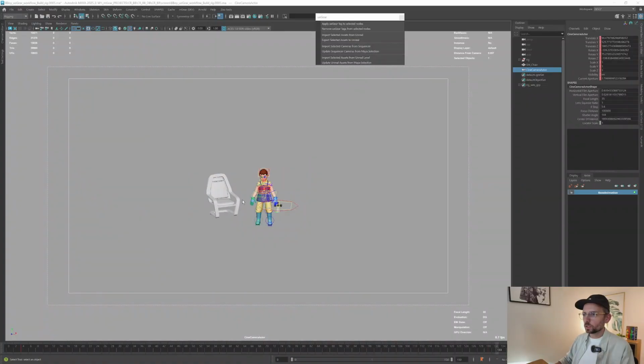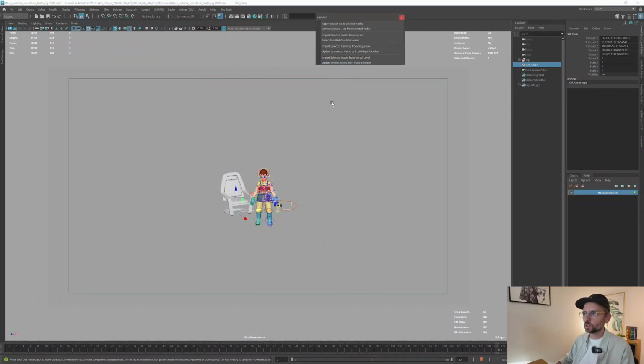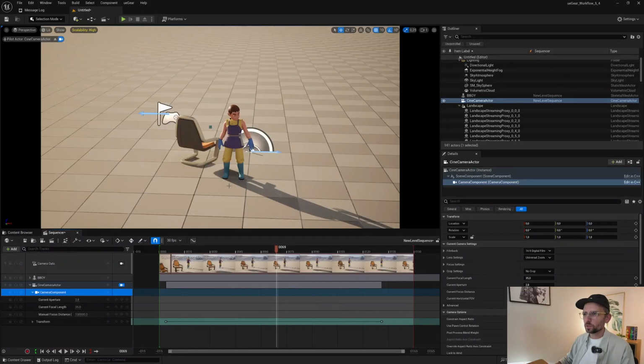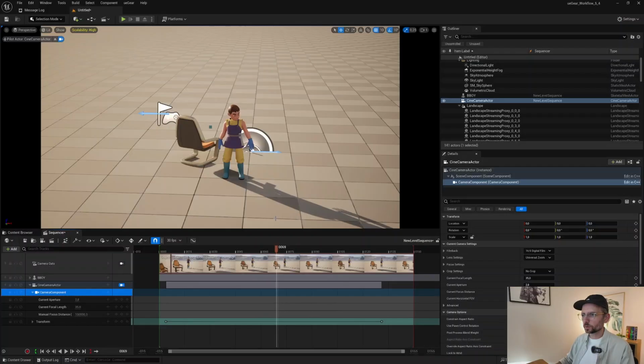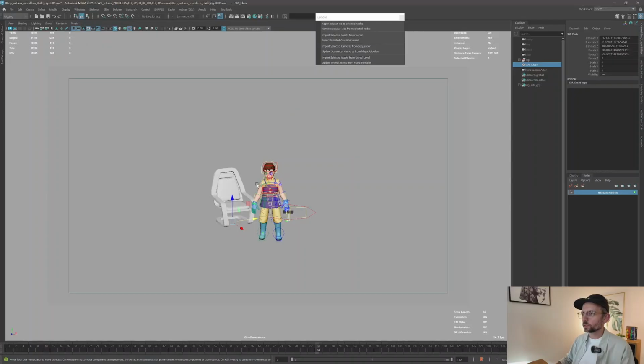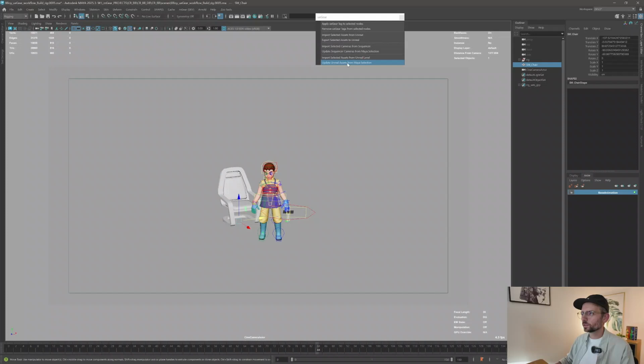Oh, by the way, let's say we take this chair and for some reason we want to move the chair here. So we can do that. We can update the static meshes on the level. So if I update here, it's going to be there. So in this case, I think the rotation is not correct.